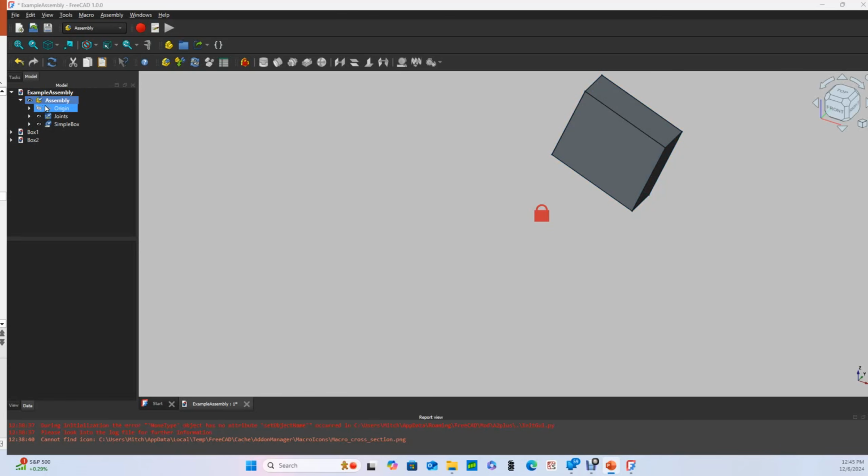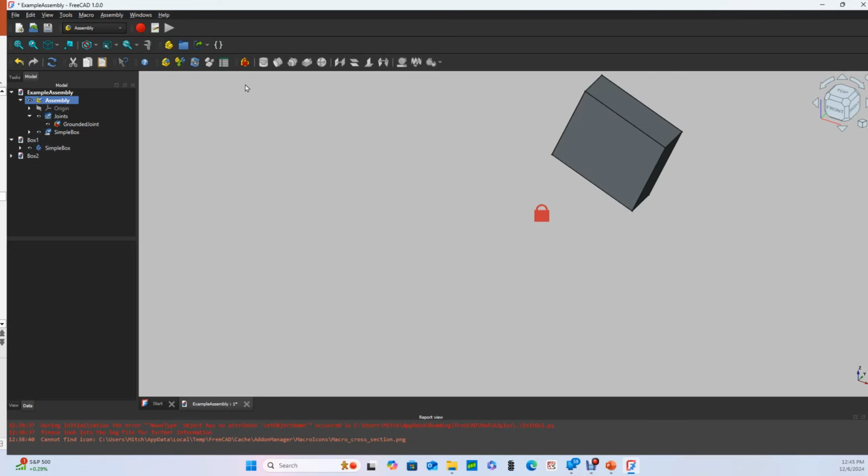If I go here to my assembly object in the model panel, I can see the Simple Box assembly, the Simple Box body has been added below the coordinates and joints dropdown. The simple body is also listed here under Box 1, but that's totally separate from the assembly I'm working on. If we expand the joints dropdown, we can see the grounded joint has been added, but it sure doesn't look like the joint is applying any kind of constraint to my box.